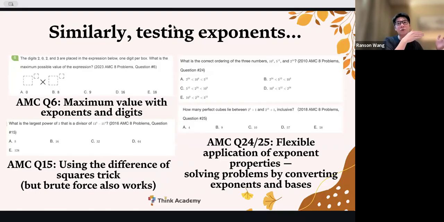You firstly want to try to make the bases the same, but if you fail, you try to make the exponents the same. And after this, while you're working this out, you have to find the greatest common factor of 10, 12, 24. This is actually the method of prime factorization. So you can see this is very cross-topic, cross-module, so it requires comprehensive understanding from the students. This is the same type of topic, but it can be placed at different difficulty levels.